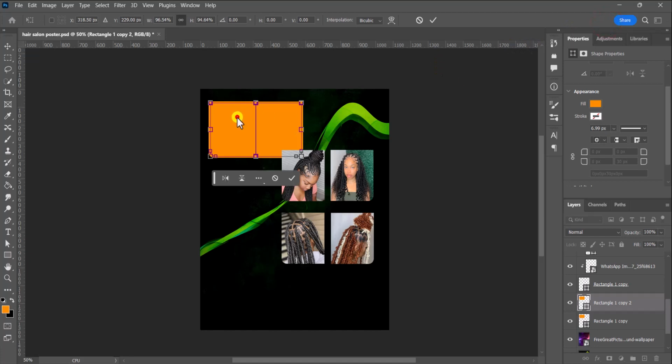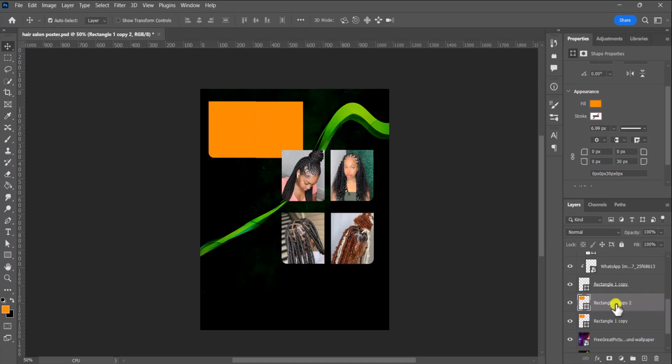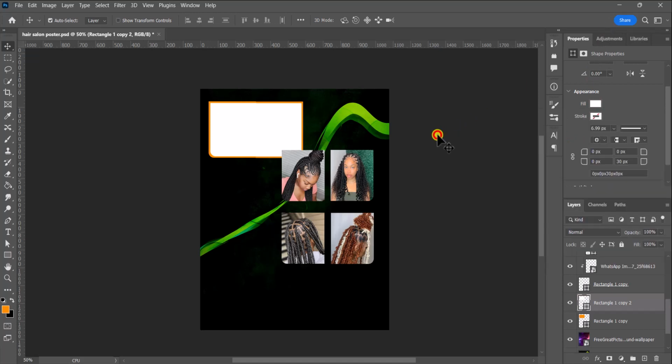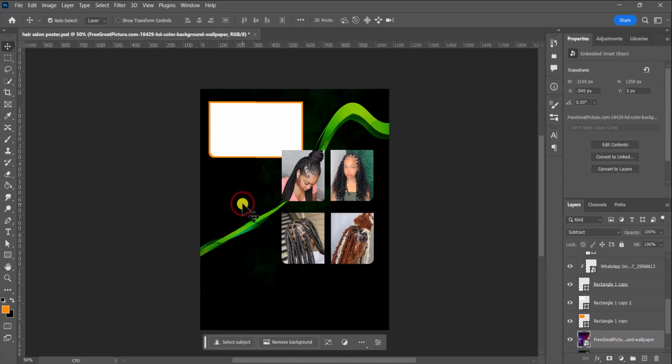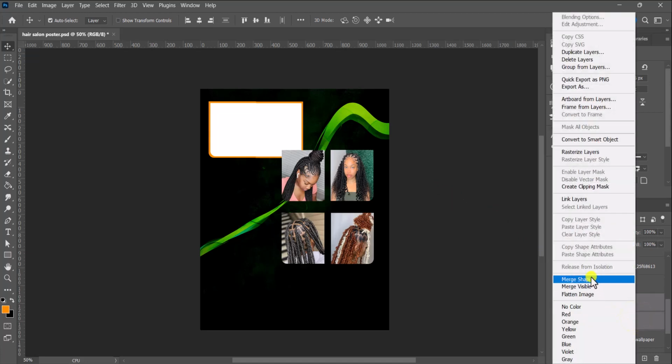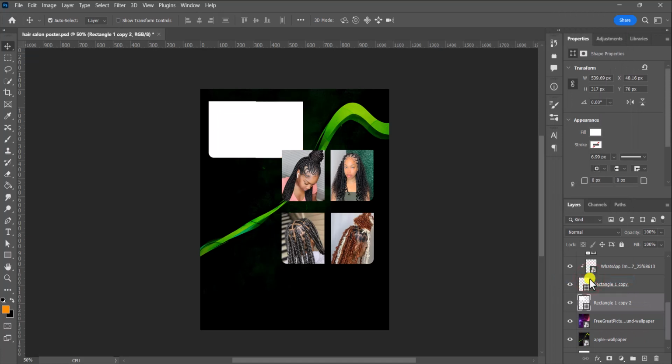So I think I'm going to do this. We're going to go ahead and change this color so you actually really see what I'm trying to create here. You see what's happening, right? And now we're going to merge these two layers again. You select the two. So I'm going to press Shift, right click, merge shapes. Oh no, sorry.